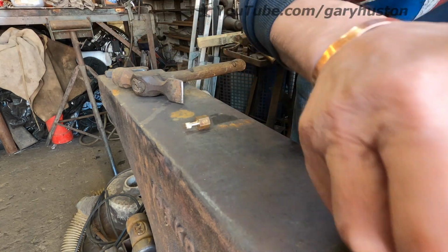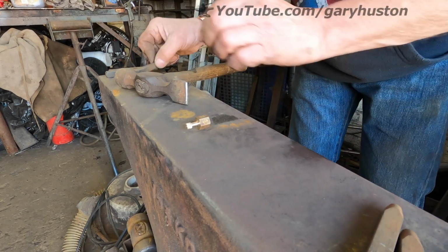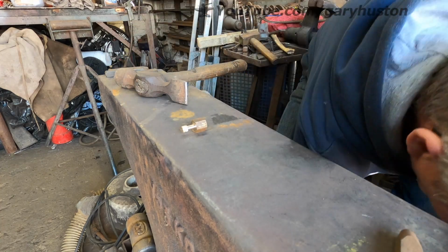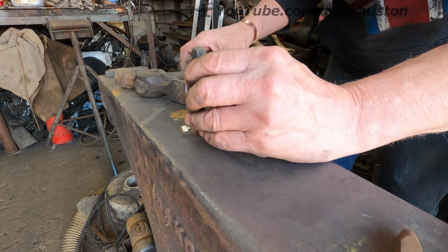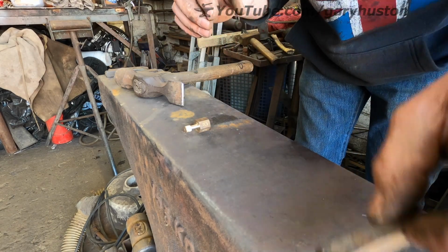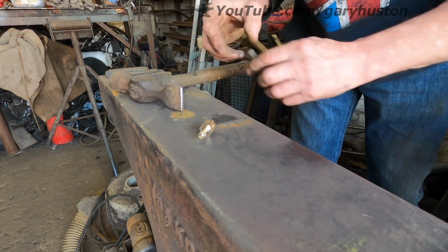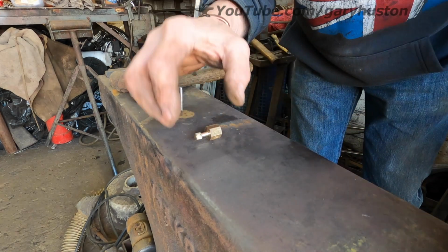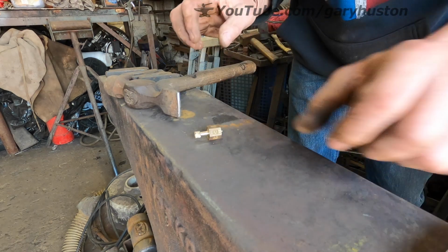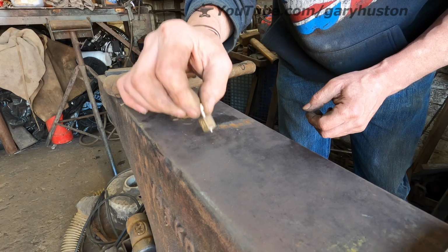And just work your way around, making sure that the opposite sides all add up to 7. One more, I think. That's it. Let's get her over and polish her up.